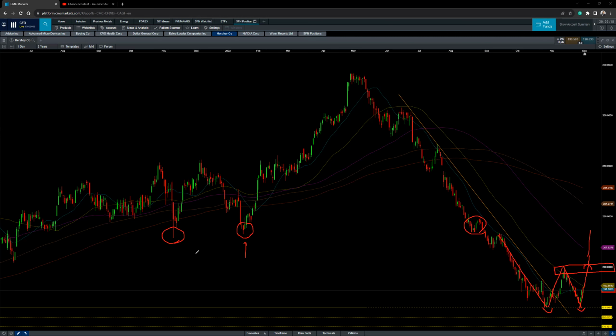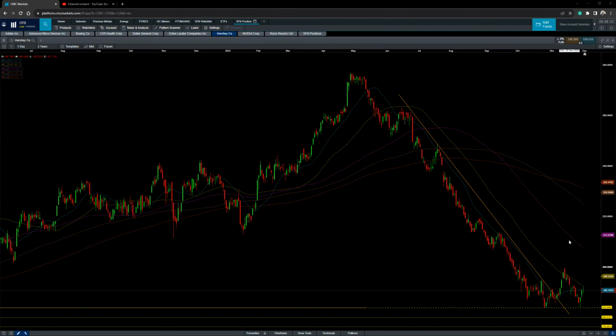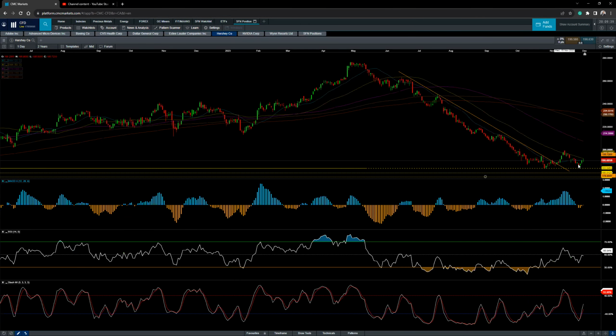Sorry, this is a pivot. Apologies for my language. This is a pivot, this is a pivot, this is the breakout, and this needs to go higher after breakout above 200, going all the way up another 10%. Potential scenario is we are going to hit this. By the way, we are not there yet, but we see this at the beginning of this W pattern.